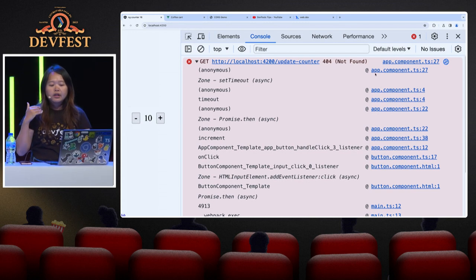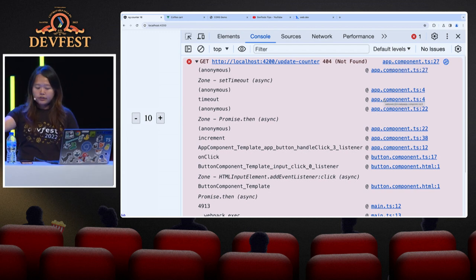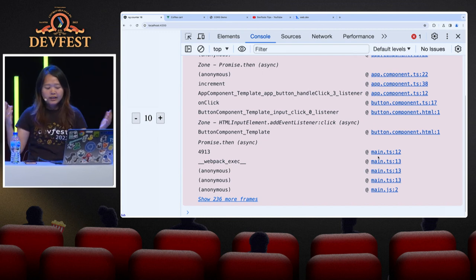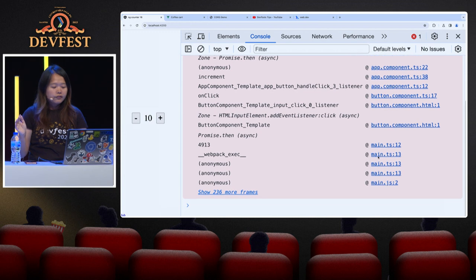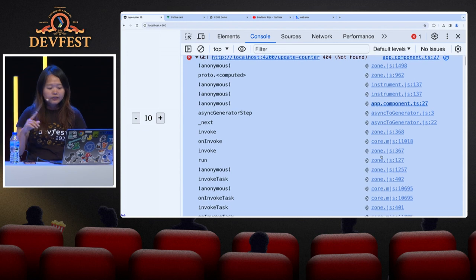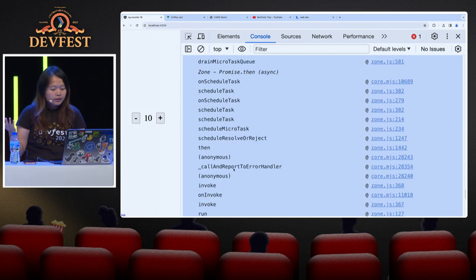here I straight away show you your code. So I tell you that this error happens in app.component.ts. It's your own component file, and it is also potentially caused by the button.component.ts file and the HTML file. And the last one is main.ts. For whatever file that is irrelevant, like the framework's files just now, the lines are all gone. And DevTools now hides them under this show 236 more frames. If I expand that, this is what you saw previously. You see all the other zone.js, all the other framework code, which you might not be interested in. So with the latest improvement, it's a very long list, okay.